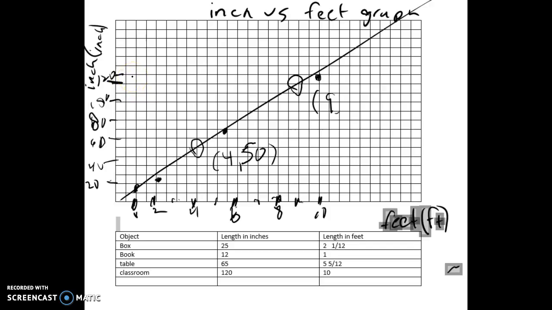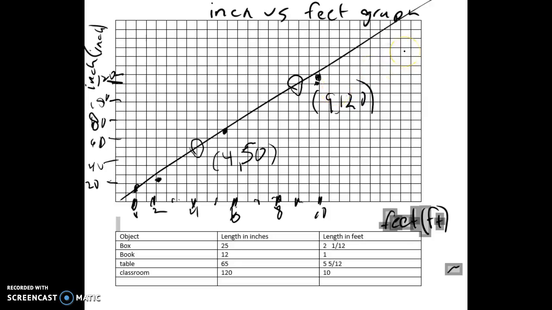The other number goes up to 9, and then it goes up to 120. You know what, I actually graphed this point a little bit off. This should have been where it was at. But yeah, that's going to be 9 and 120. We'll see how accurate this looks later.